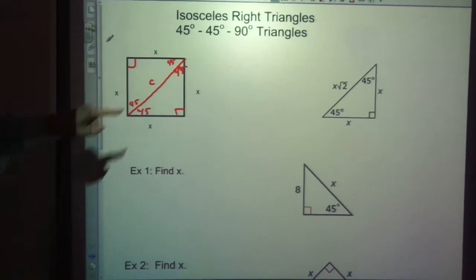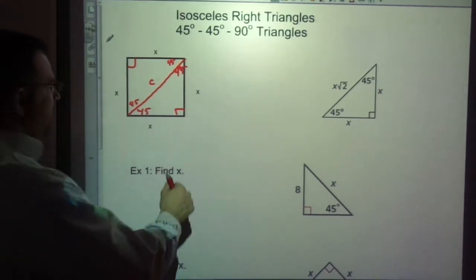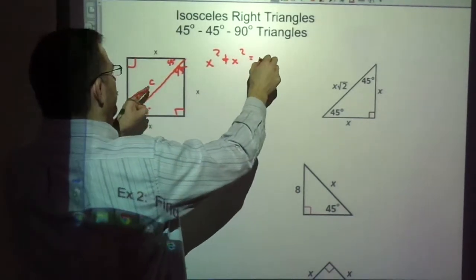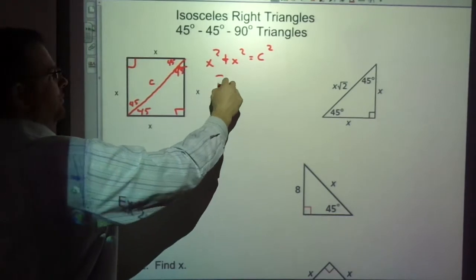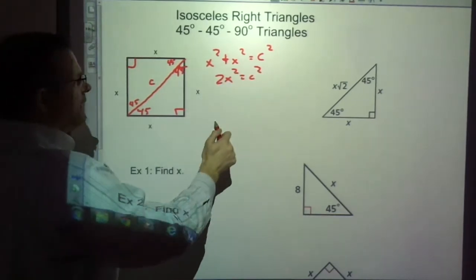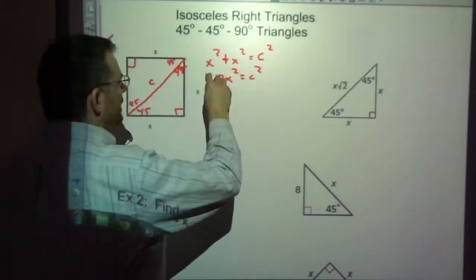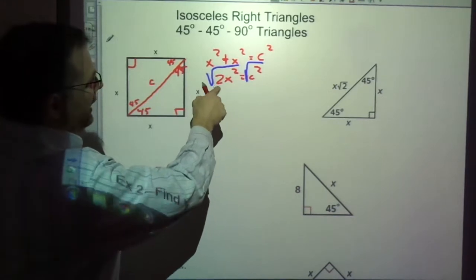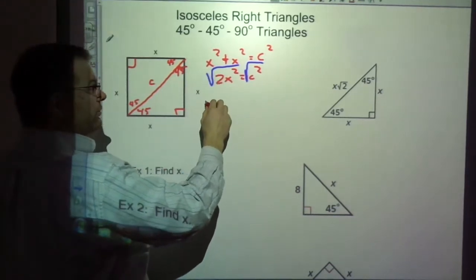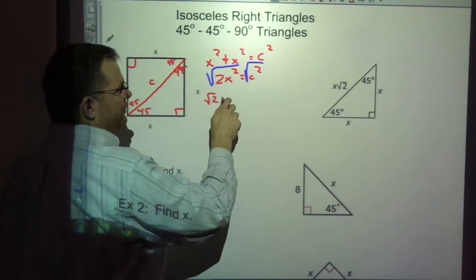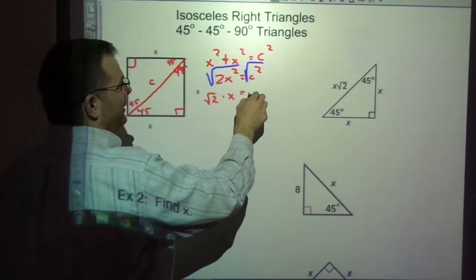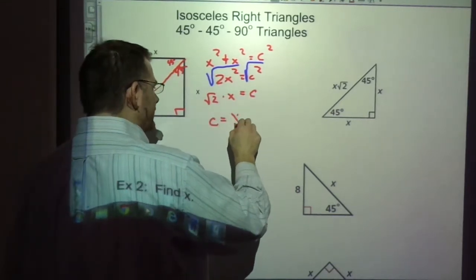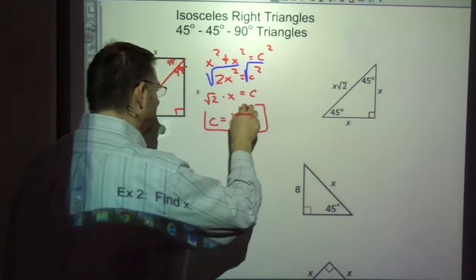And we can figure out what this hypotenuse always needs to be, because by the Pythagorean theorem, x squared plus x squared has to equal the hypotenuse squared. So that makes 2x squared equals c squared. Now to get c by itself, I can just take the square root of both sides, and because these are multiplied together, I can do that. The square root of 2 is just square root of 2, that's irrational. The square root of x squared is just x, and this is c. So we could write that c will always equal x times the square root of 2.